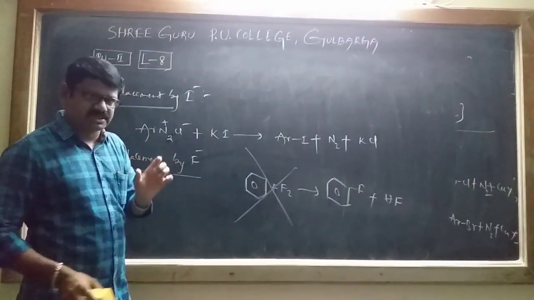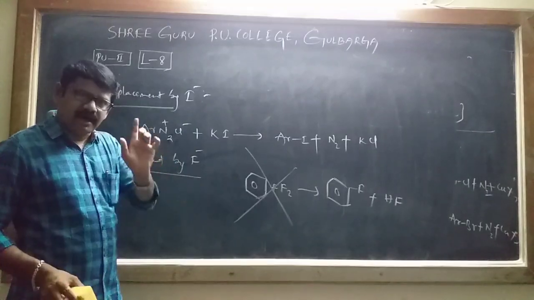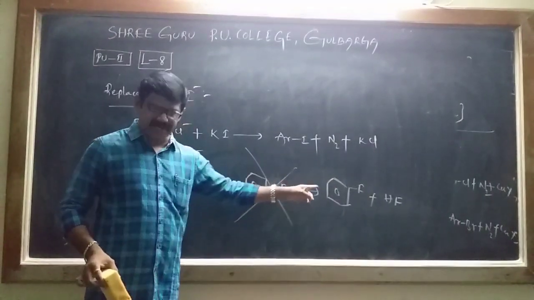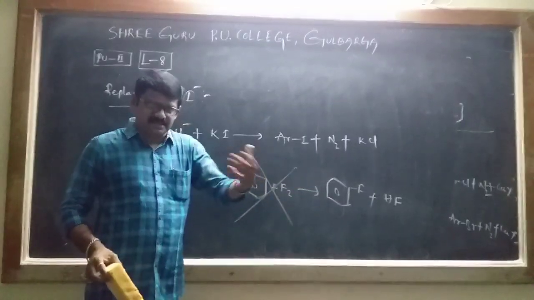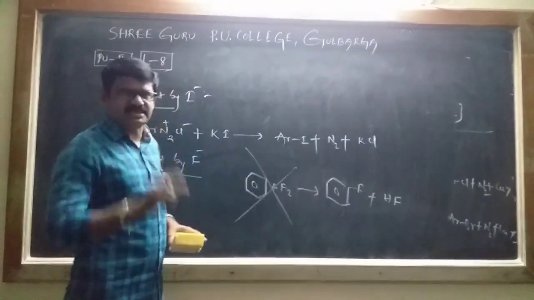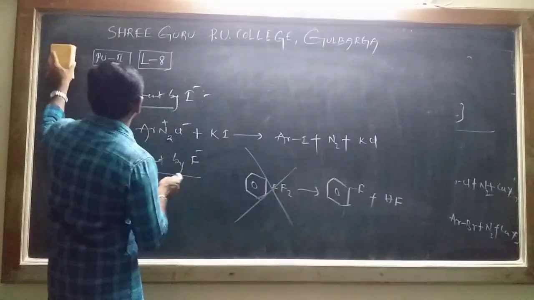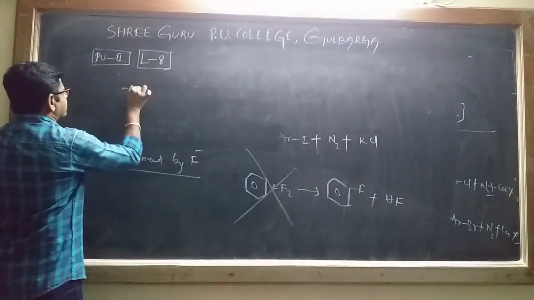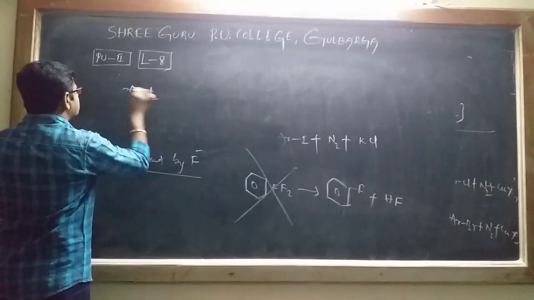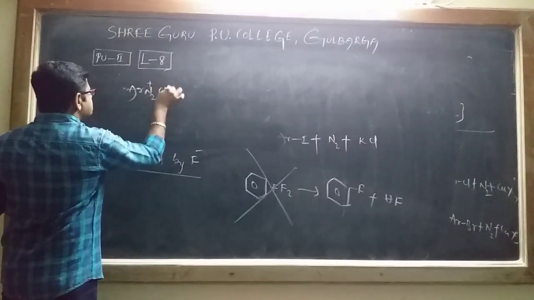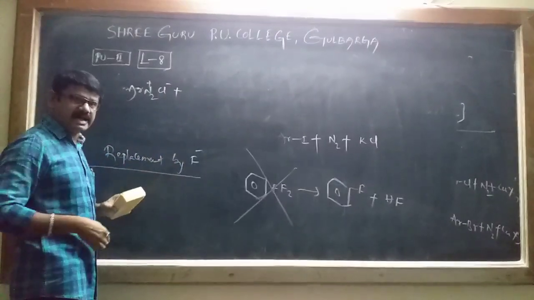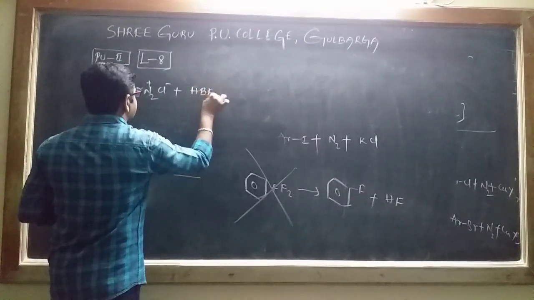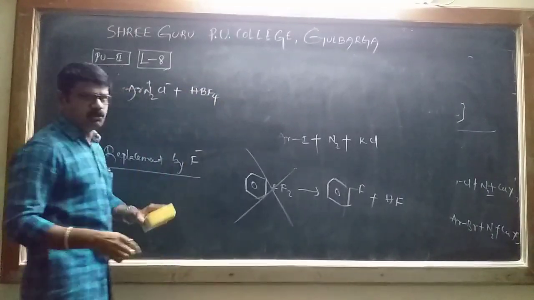First, we will do one thing. I will give you the reaction. After that, I will tell you its reason. Why is this direct fluorination not possible? We will discuss it later. First, I will give you its reaction. See here how the reaction is. When ArN2 plus and of course Cl minus reacts with an important reagent, HBF4, its name is fluoroboric acid.